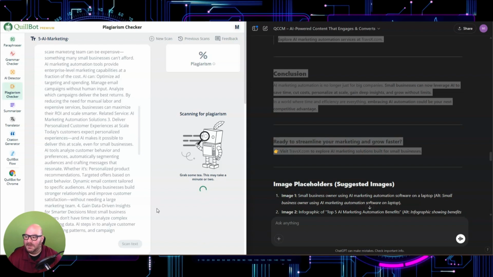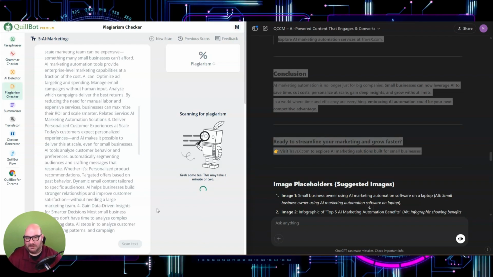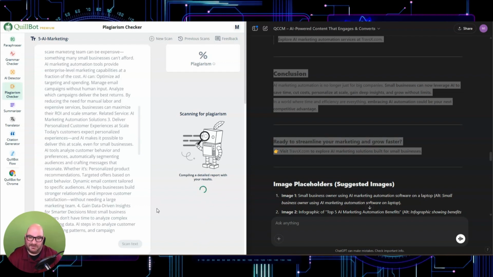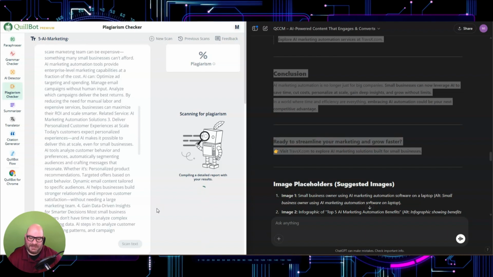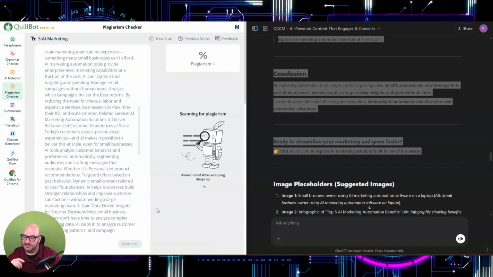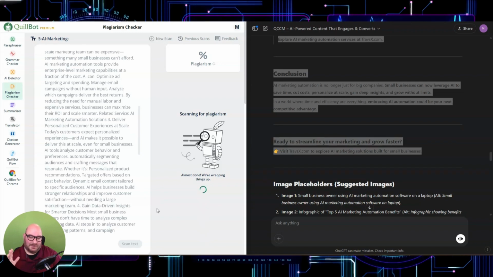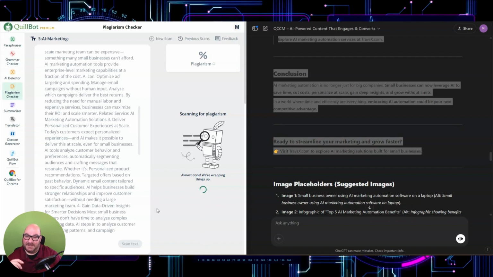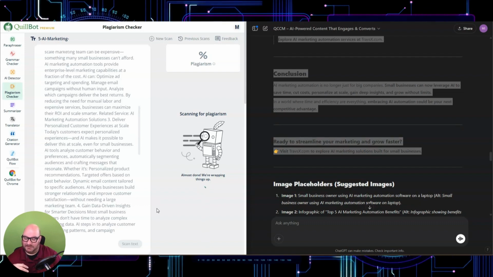Now, I will say that I have not used the free version of ChatGPT in a very long time. But last time that I did use it, the plagiarism numbers were basically through the roof. You're talking 30, 40, 50%. I know that OpenAI is continually evolving their software and their free version of ChatGPT as well as their paid versions and whatnot. So I'm interested to see how well it'll do.